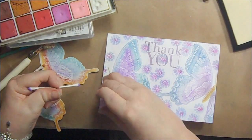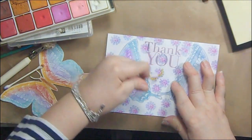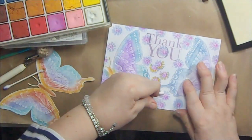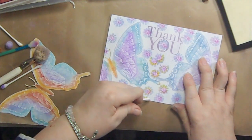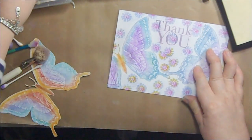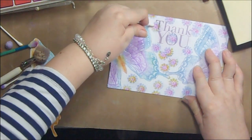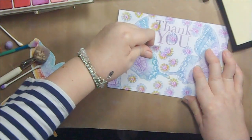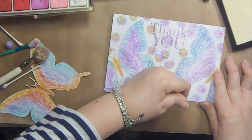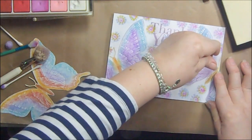Let's see what this yellow does. These are loads of fun, I gotta be honest with you. I think that yellow brings out the color in the center of the butterfly, and I like that it's just a little bit, I just like the difference in the color.